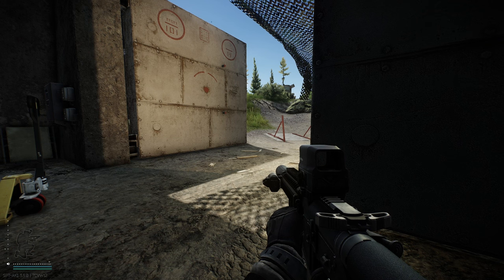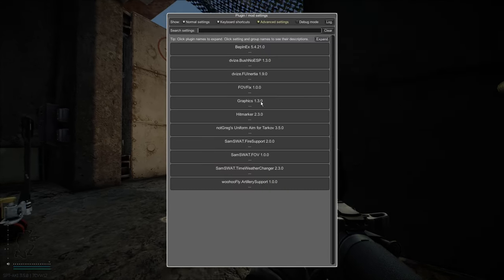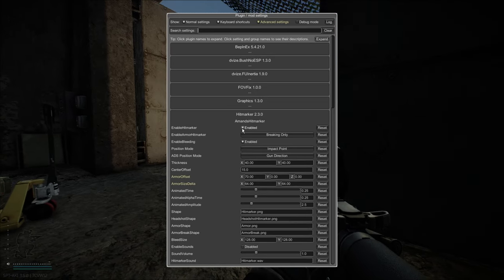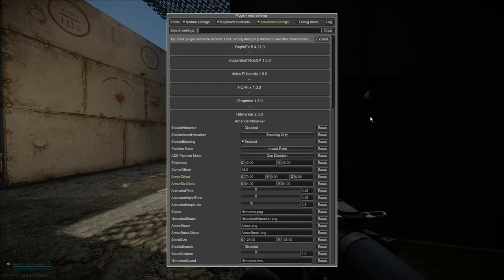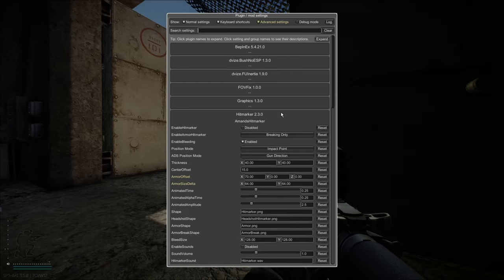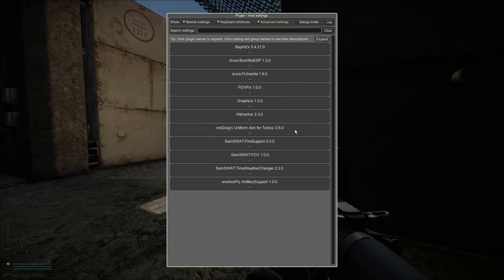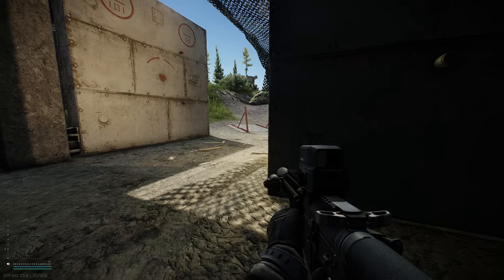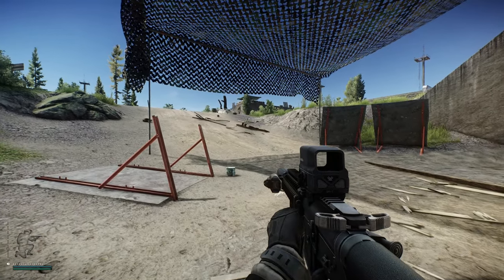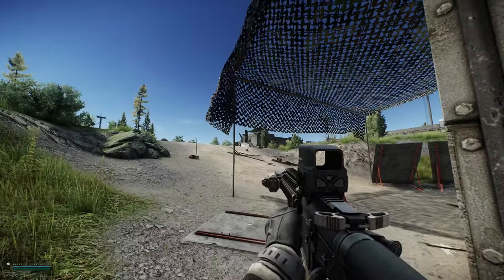And I want to talk a little bit more about SPT-AKI again. Some things have changed since last I showed you my playing. I have more mods now, and they've been useful for my attempt at making a single-player simulator system for Escape from Tarkov. I'm gonna disable hit markers. I've been using them to figure out just what my rounds are doing to the enemy, especially useful for armor breaking and determining the usefulness of certain types of ammunition.